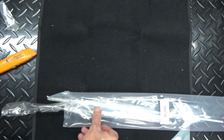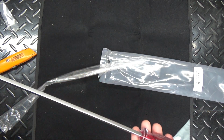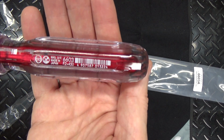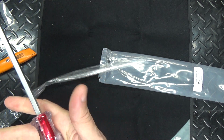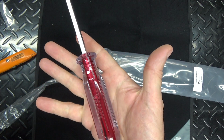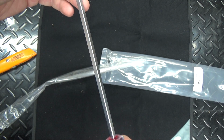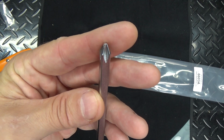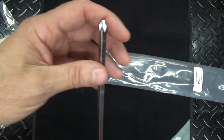That was the number 3. And here we got the number 2. Again, I'd like a meatier handle for something like this, but that's those.